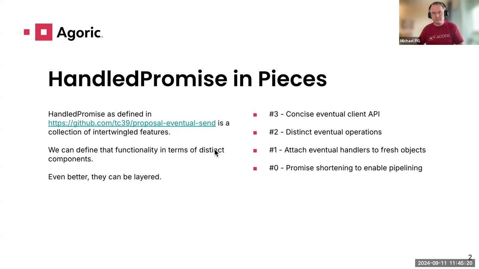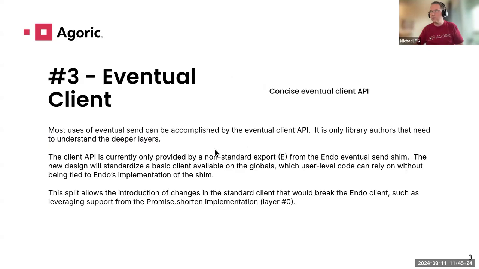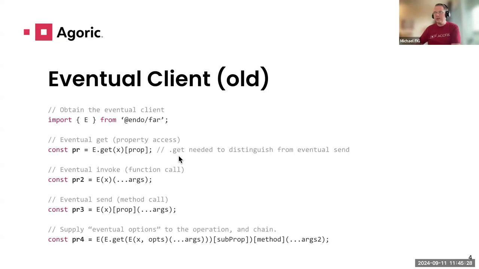Anyway, I'll start through here just to give some code examples of the stuff. So this is the current E operator that we have, and E.get of X with the property. This isn't funny syntax. This is all legitimate JavaScript syntax. So E.get is necessary for a property lookup versus just E of X to do a function call or a method call, E of X with the property and args. And so this is the chaining case where you have an outside E matching up parens here. Outside E closes here and then calls method on some arguments. And inner E looks up a subproperty of an invocation of X with arguments.